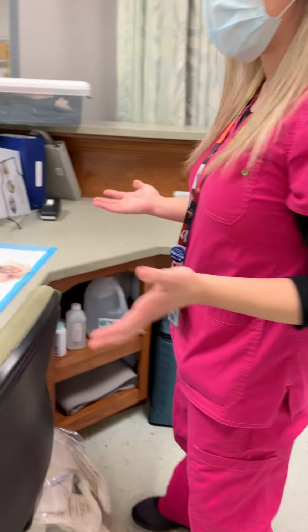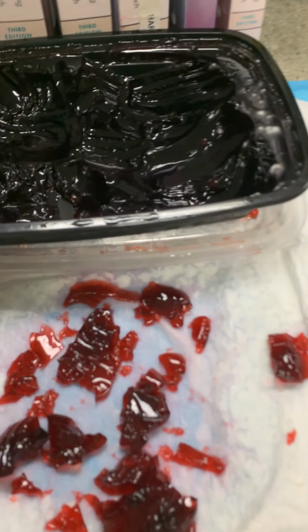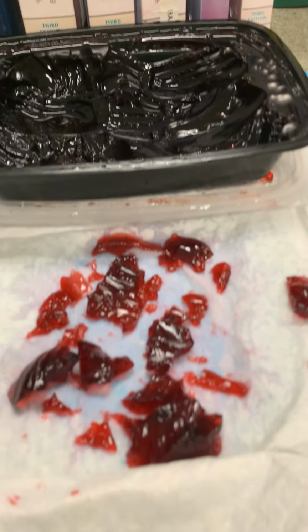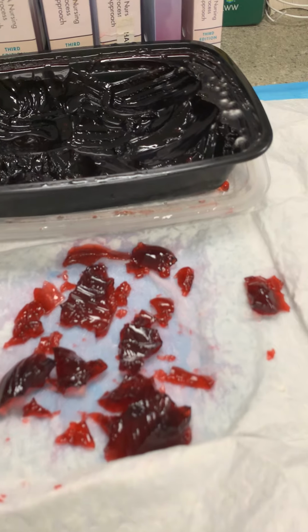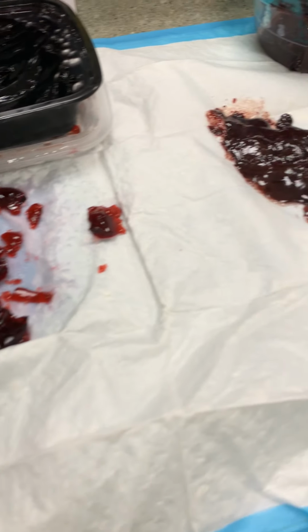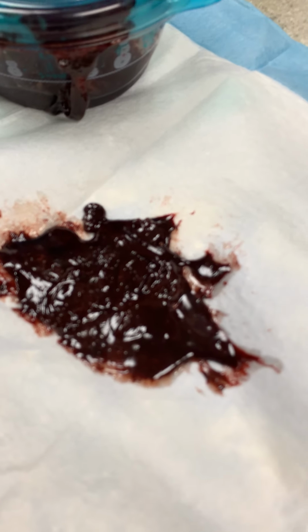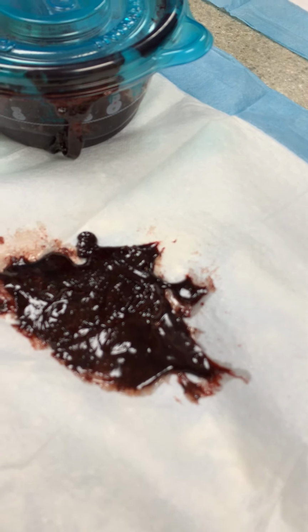So the way that we do that is by a lot of different props or by moulage. The one that Tracy's showing you right now is one that we use for bleeds and blood clots on patients. It's actually just cherry jello. Okay, because this looks so real. Yes. Now, I don't know. Can you guess what that might be? I don't think I want to guess what that is. I'll let you go ahead and tell us.